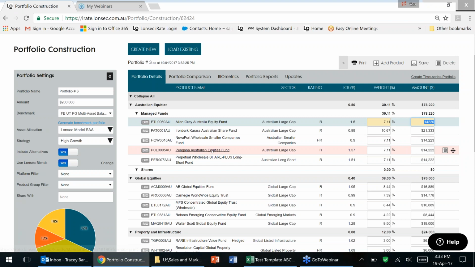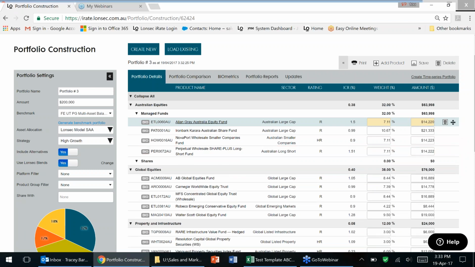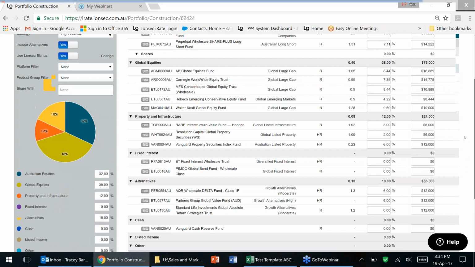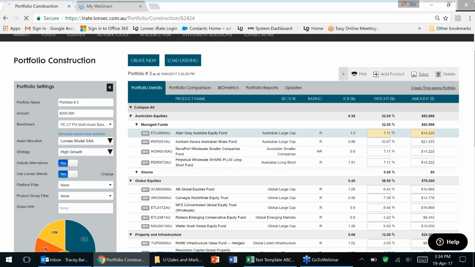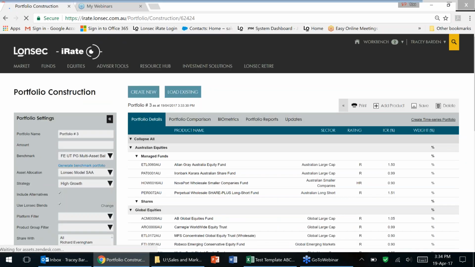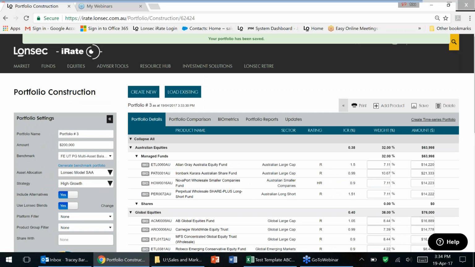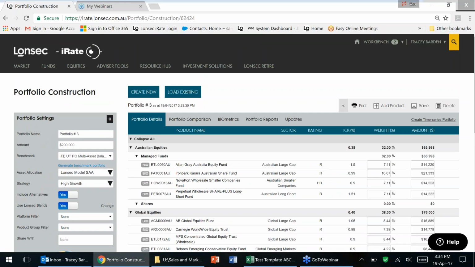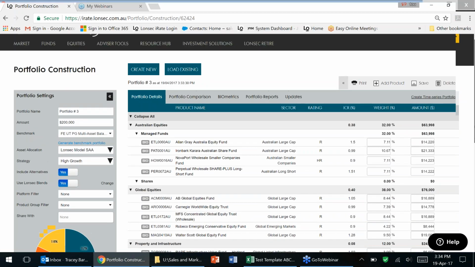Okay. And we're going to remove this one. Simply click on that, and we've now replaced it with a biometrics. Again, you can see the biometrics on all of your products now once you've done the biometrics. It totals your 100%, and just click save. So that's simply how you can scan your portfolios for the biometrics measurements if you want to make any changes according to the 6 new measurements that we have in iRate.